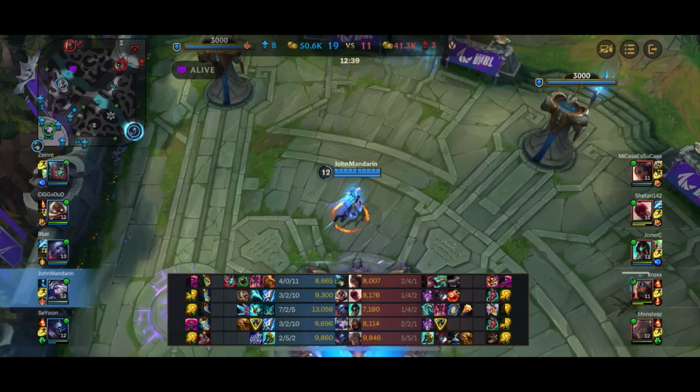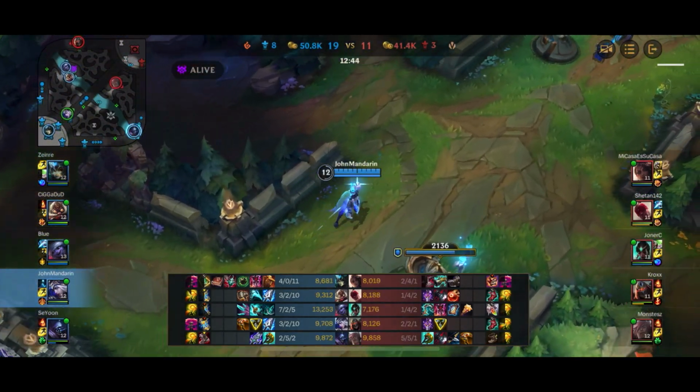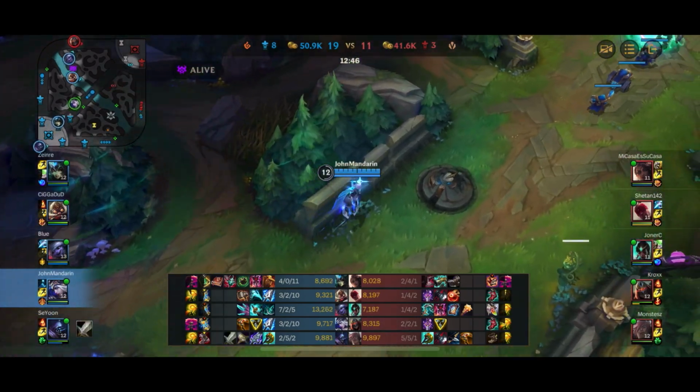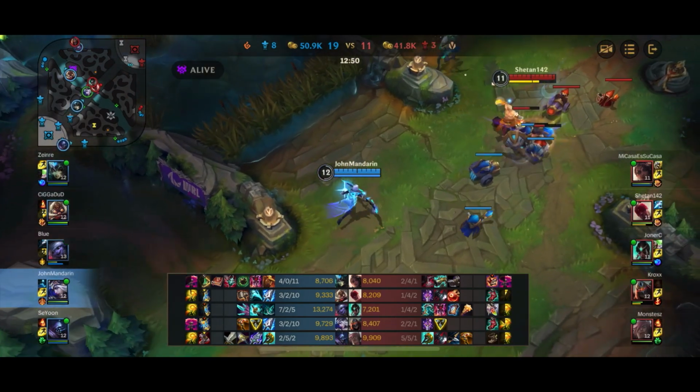Now of course we're going to start building towards our Blade of the Ruined King. No reason for something like a Wit's End. Only Karma has magic damage and she is building support with that Imperial Mandate. Doesn't even have Luden's or anything like that.